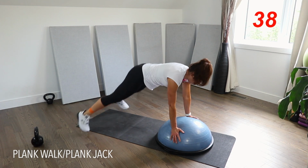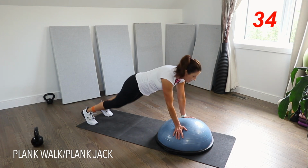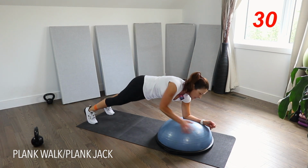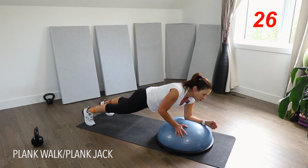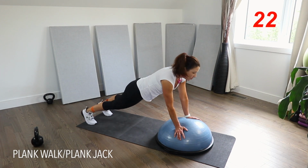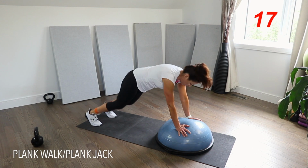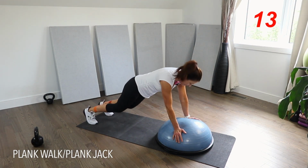Two plank jacks. Other side legs. Elbow, elbow, hand, hand. Jack, plank, jack. Always changing sides, if you can remember, and staying in a strong plank position all the way through. So when you're walking down and walking back up, your whole body comes down and then your body comes up.